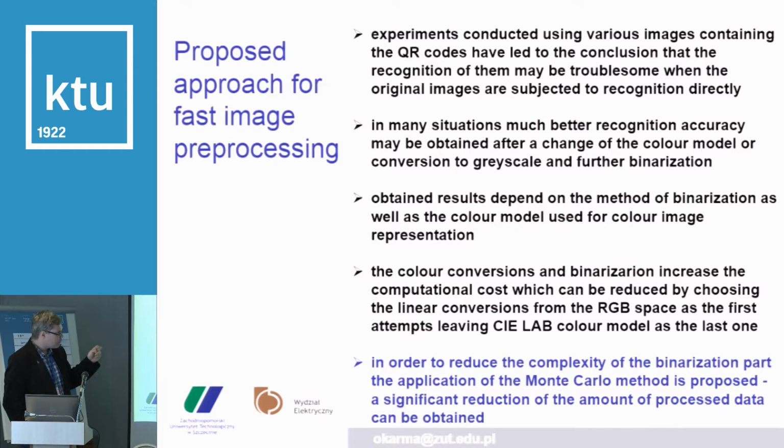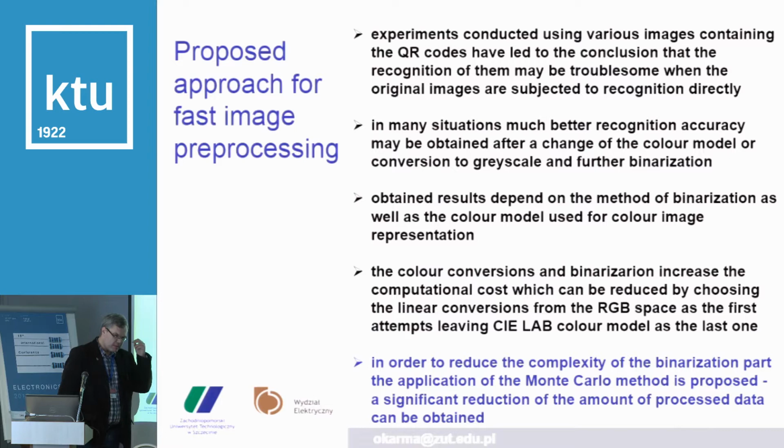And we should also remember about the computational complexity. As I can say for the fourth time, quick response should be quick. If we have a fast conversion method from RGB to another color space, if it's just a linear conversion, like in television, for example the YUV color model, okay, it's fast. But if we convert the color image into grayscale using more sophisticated algorithms or nonlinear conversion of color spaces, for example as in the LAB color model, it's more time consuming. So maybe it could be better to try a fast conversion and try to recognize the code. If it doesn't lead to success, then we use some slower methods.